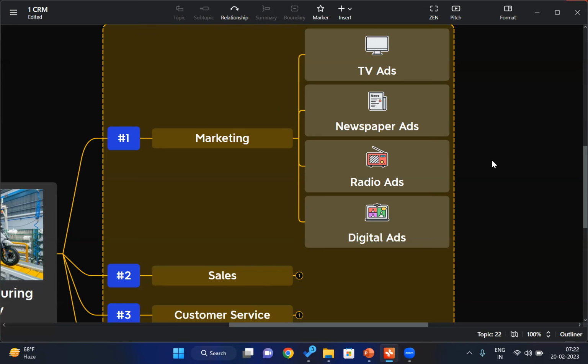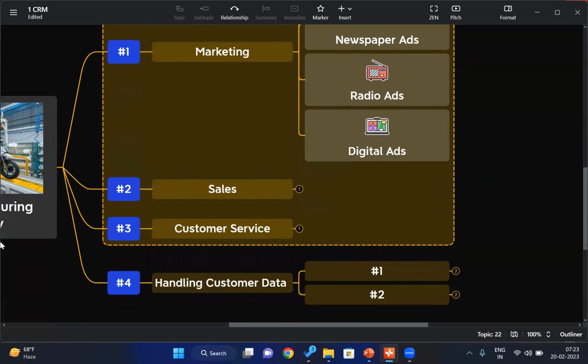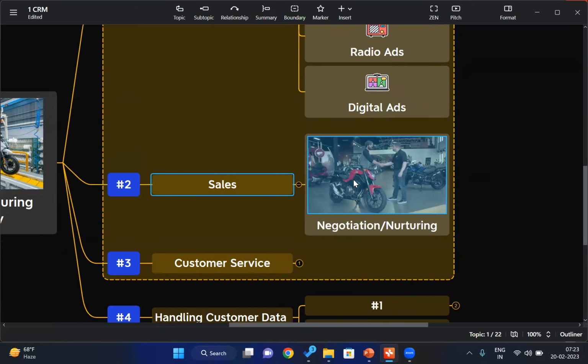You'll answer all their questions, and then probably you'll convert them, right? It's not that all of them will become your customers. Eventually some of them will become your customers. That process we generally call sales. In sales, you'll negotiate and you'll nurture the customer.